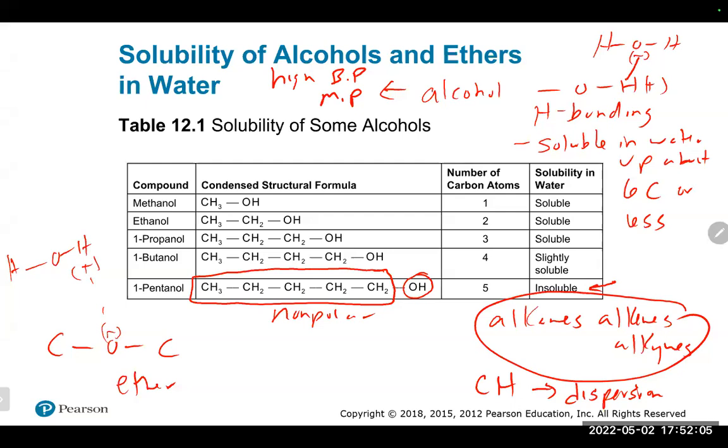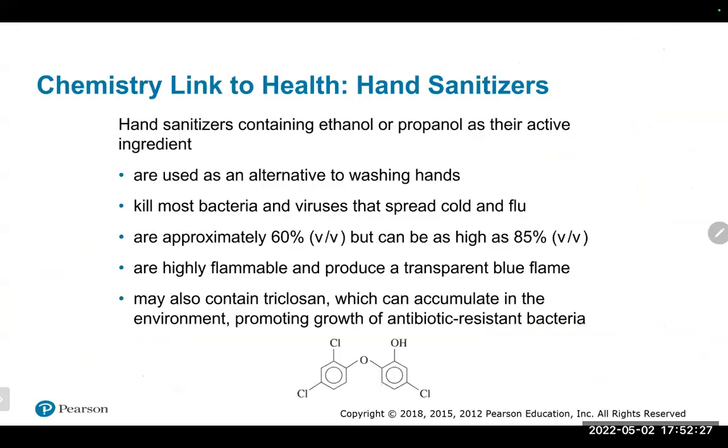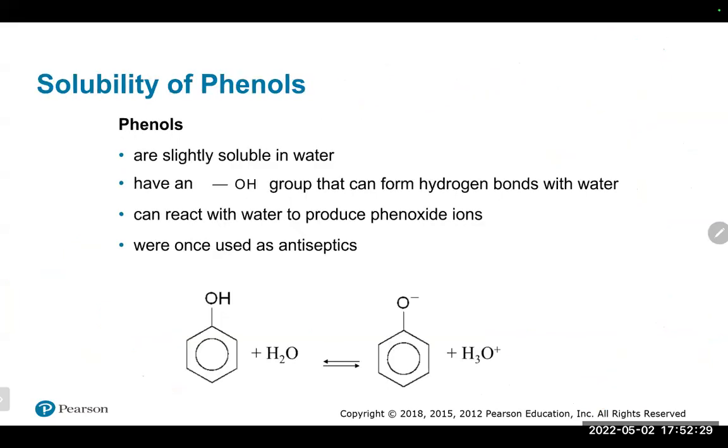Any questions on any of that there? That's a negative? Yeah. So remember, if there's a polar bond, there's separation of charge because of the unequal sharing of electrons. It creates a partially positive charge on one side and a partially negative charge on the other side. Other questions? Okay.